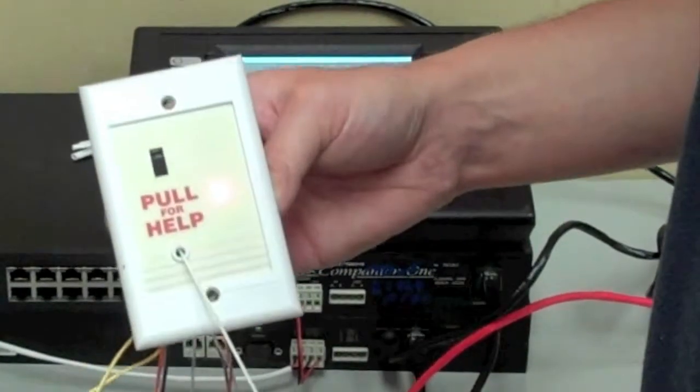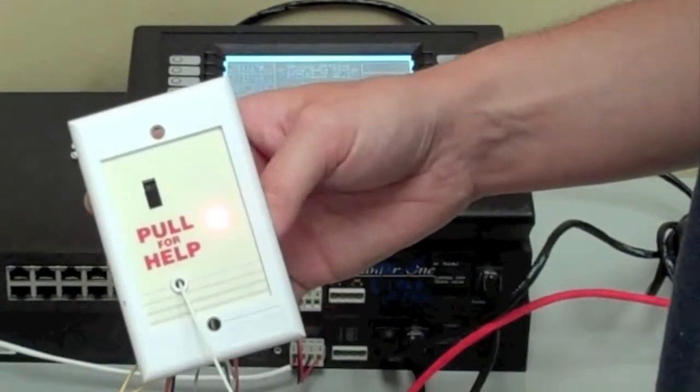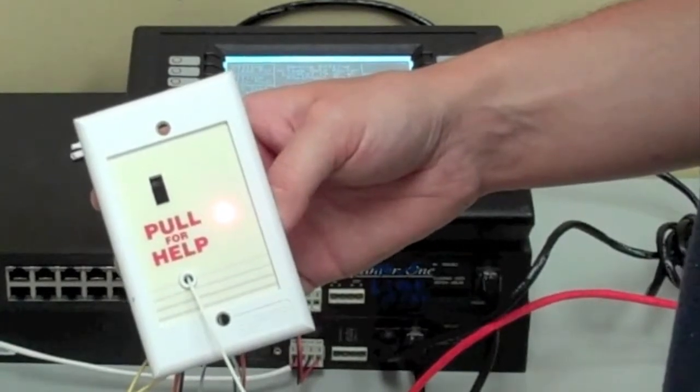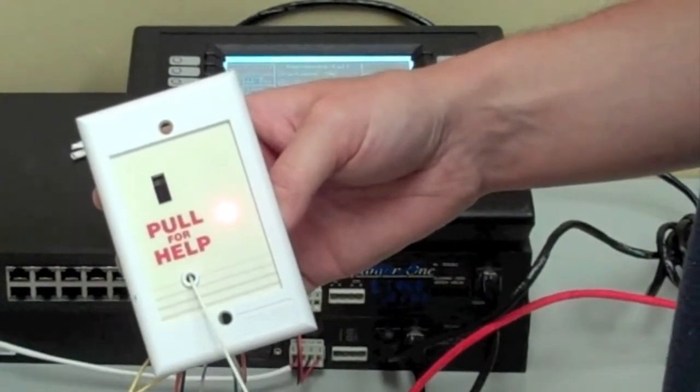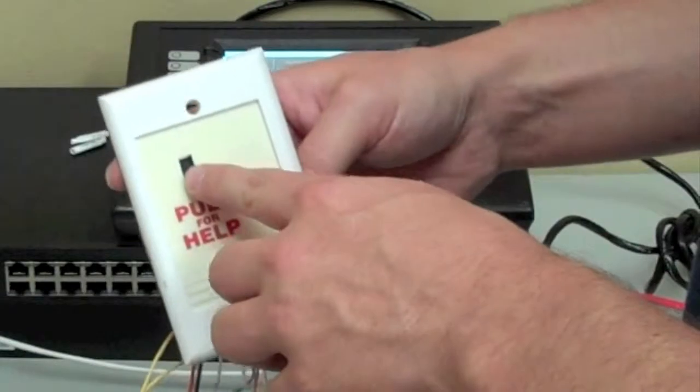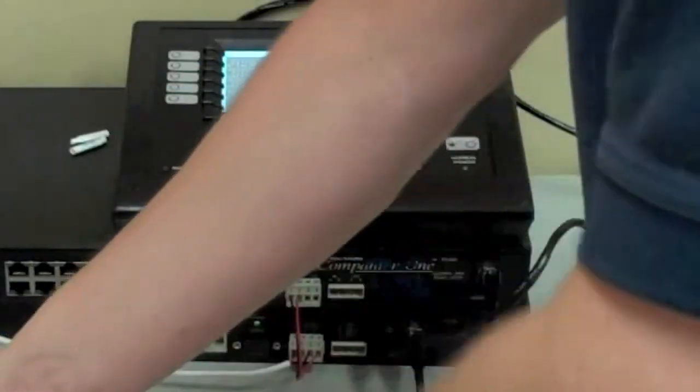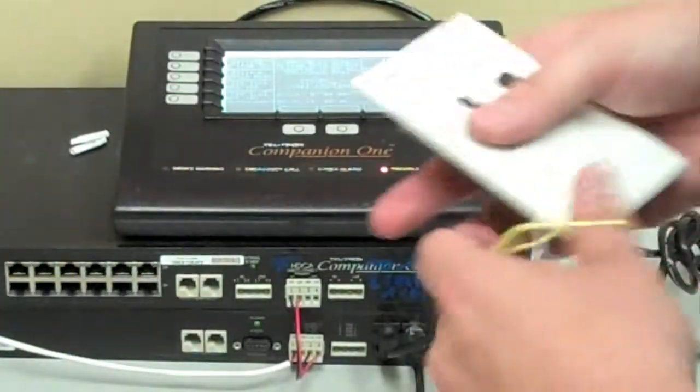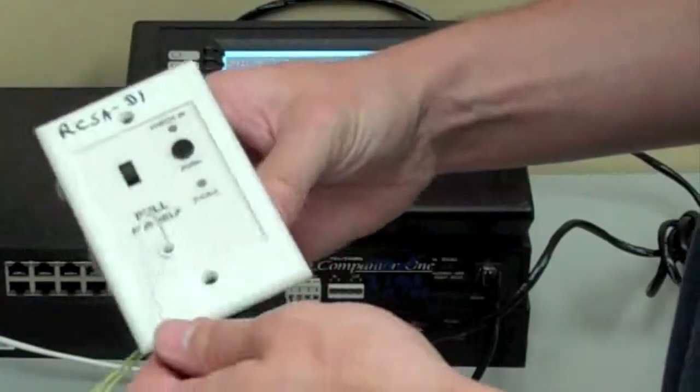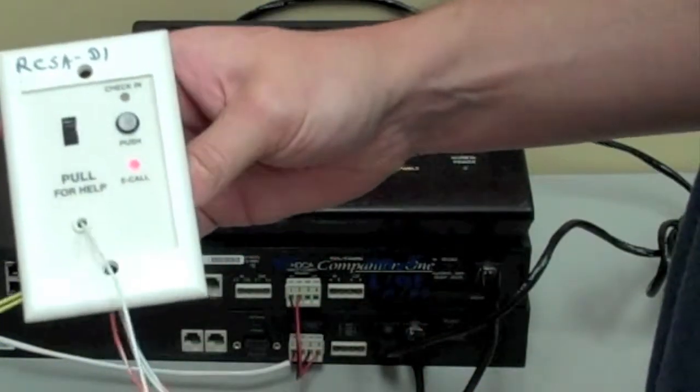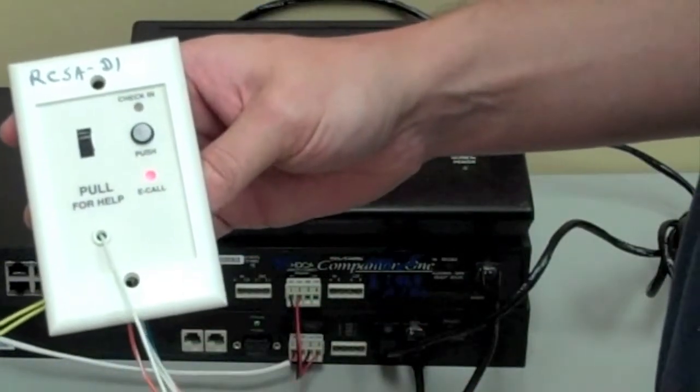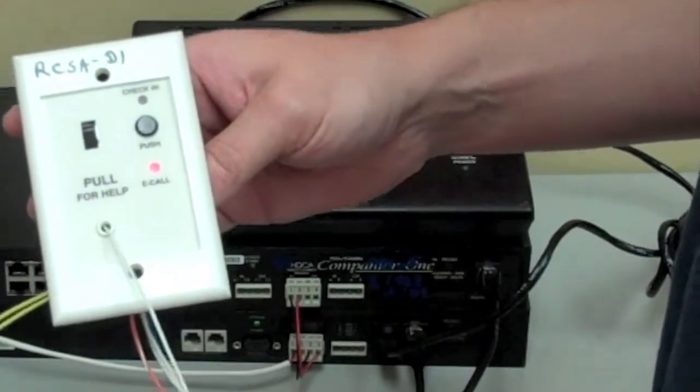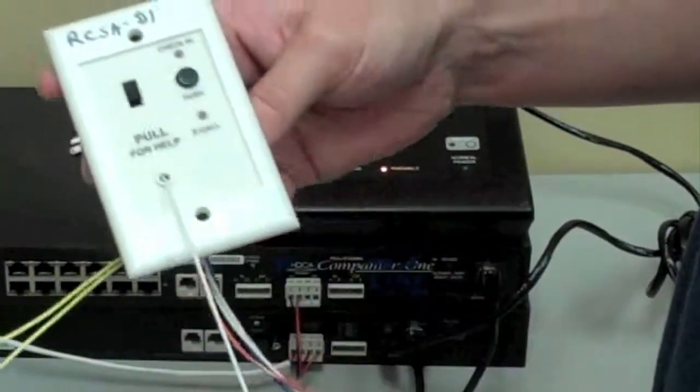Now if we've done it right, pull a cord. The red light indicates that our power pair is connected properly. And the beep means our data is. Go ahead and reset it. Try the end of line device. There's our red light. Power is connected properly here. There's our alarm. Our data is connected properly. Go ahead and reset it. And you're all done.